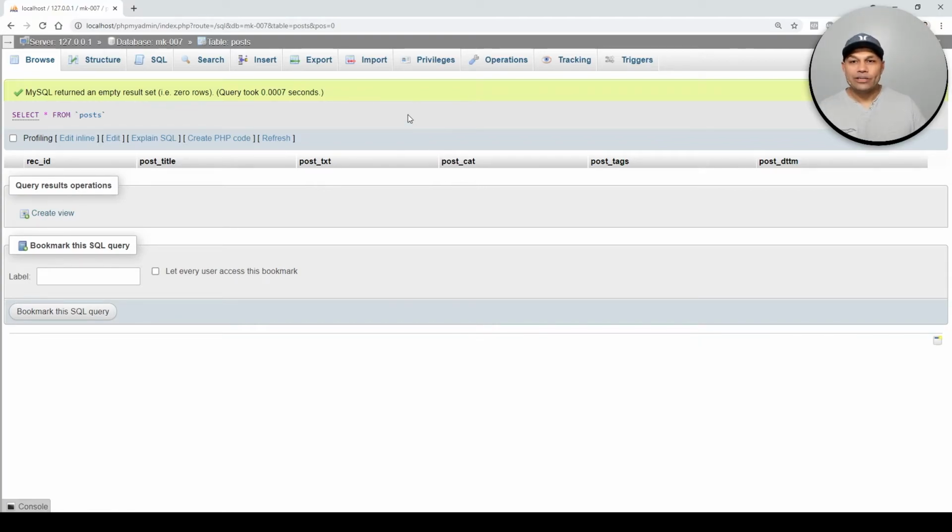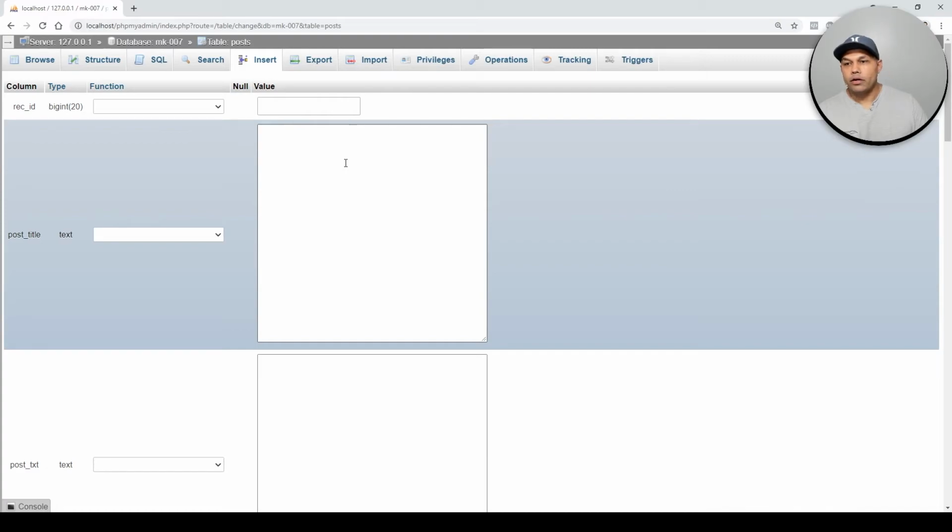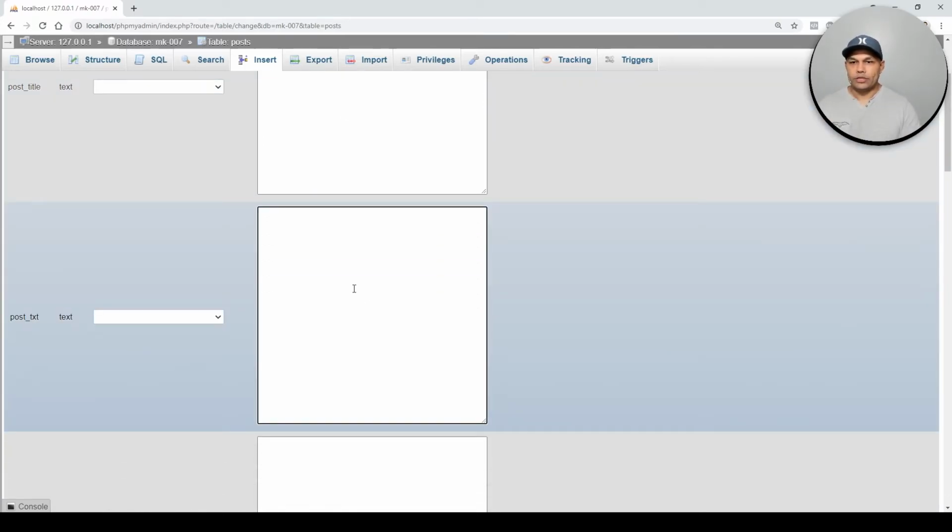So if you want to insert the data, we can go over here where it says insert. All right, and then from there you can put in the title. So we'll just put a first post. Text could be, obviously I'm doing this manually, right? But you're going to have your own way on the front end side to insert the data in here. I just want to show you how this works. So this is my first blog post text.